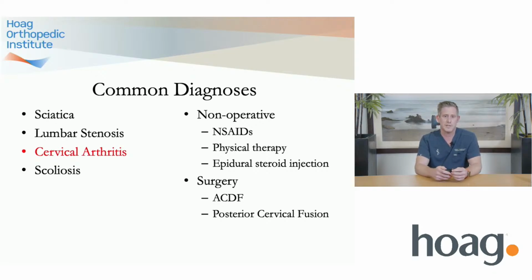But if surgery is chosen, fortunately, approaching the spine from an anterior approach is considered a minimally or less invasive option. When we approach the spine from an anterior approach, there really isn't any muscle. There's a very thin muscle that we have to dissect through, but there's a natural, wonderful plane that we can access and really see the discs well and take the pressure off. Oftentimes, once we remove that, we have to do what's called a fusion, where we take the disc out and put a spacer in to replace that.